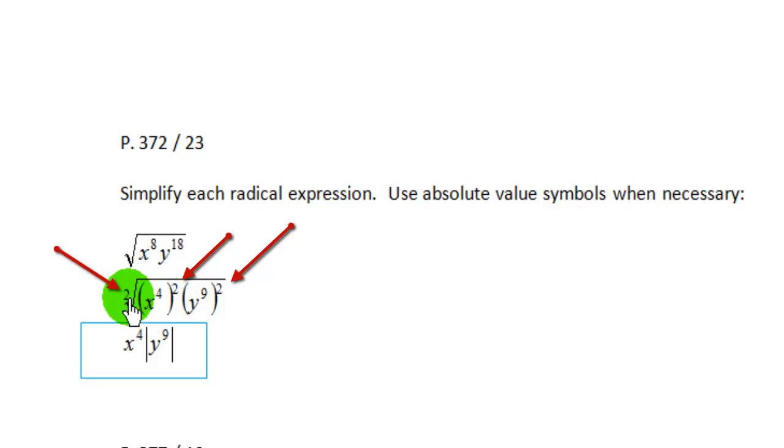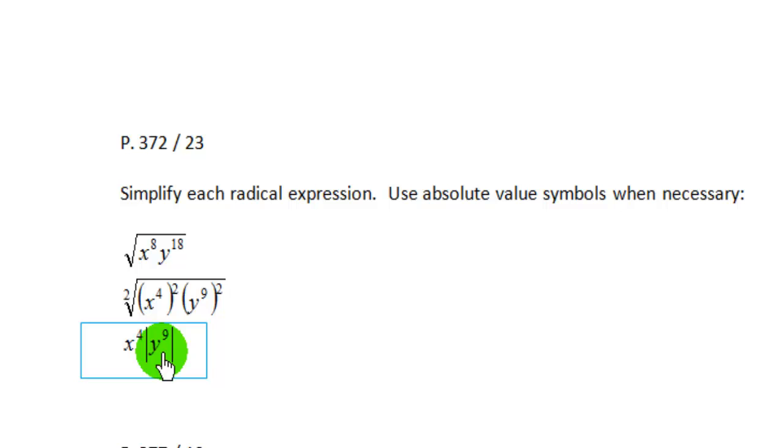so that's raised to the same power as the index, and we're going to get y to the 18th to become y to the 9th to the 2, so that is also to the second power, which is the same as the index. Now, if you look inside the parentheses at that exponent, because x to the 4th is even, that does not need to be within absolute value symbols. Because y to the 9th is raised to an odd exponent, that y to the 9th, when taken outside of the radical symbol, does need to be within the absolute value symbols.